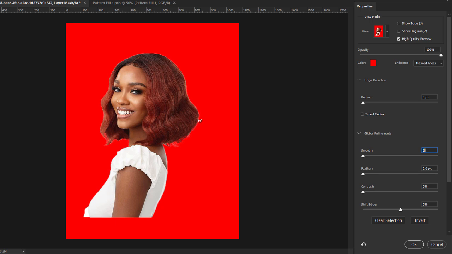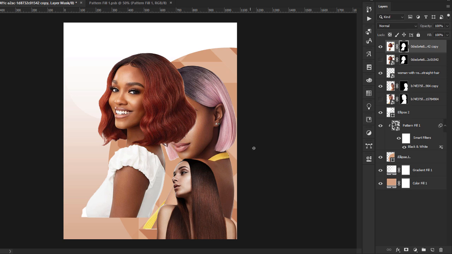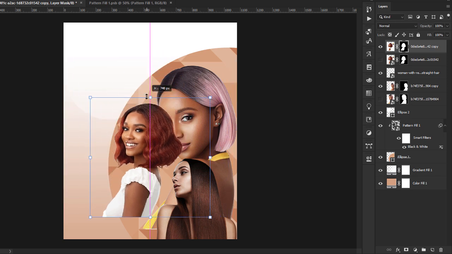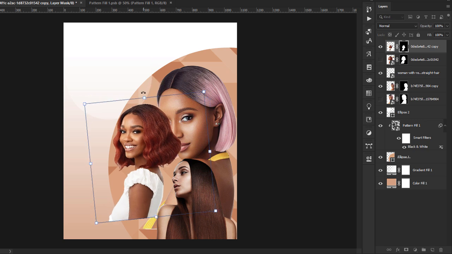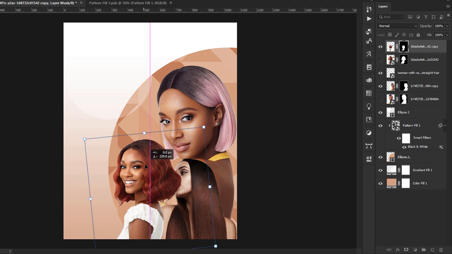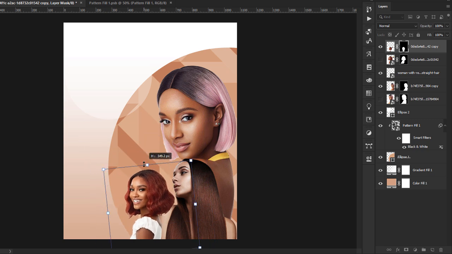I'll click around the image. So this is what we got. Then I'll smooth it again. So I think this is fine. So hit OK. So now adjust this around here to make sure it's straight. It's a little bit bent. So I adjust this around here. Okay, a little bit smaller.